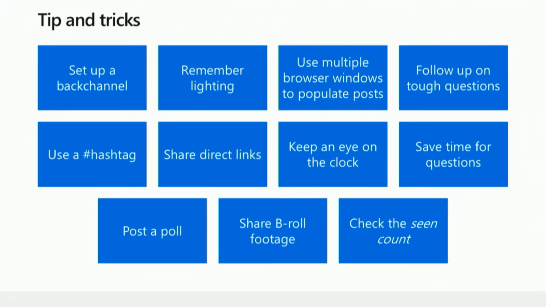You can also use a hashtag to follow this. If this event ladders up to a bigger campaign across the organization, like new employee onboarding, or HR, or a diversity and inclusion initiative, using that hashtag works just the same as it would anywhere else in Yammer. People can click it, search it, find it, and engage with it. You can share links directly to this. As you notice, back on the event page, there was a share link of just that event page in the attendee view.